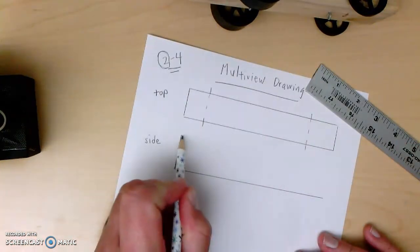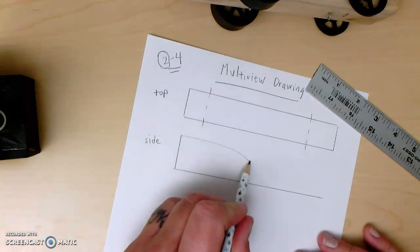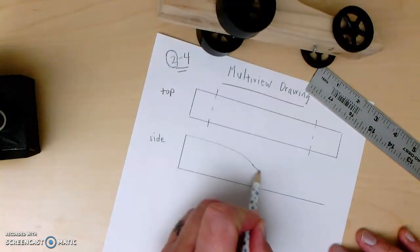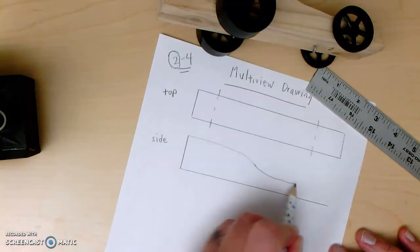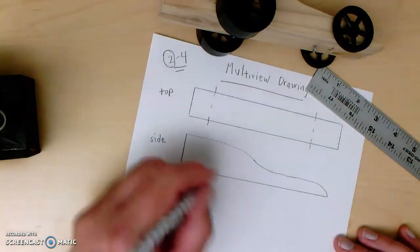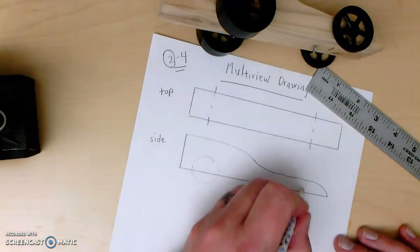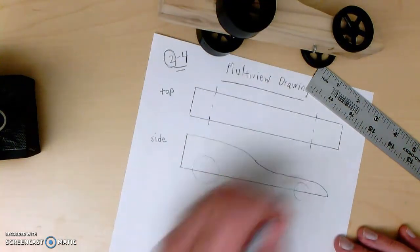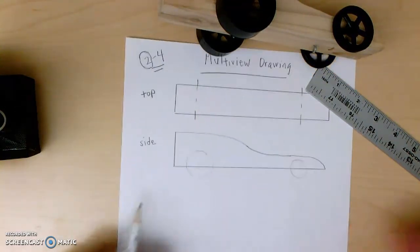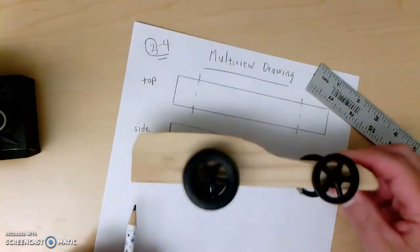And now I can just carefully draw. It goes across like this, starts to go down. If I look at this again, it pretty much just slants down, flattens out a little bit, and then ultimately drops down to the front corner. And again, if I want to draw the wheels, I can. You don't have to draw the wheels. I'm just going to draw them in lightly right there. There's the back wheel, there's the front wheel. These wheels line up with the axles, what connects the two wheels together, but there is my side view. So we've got the top, we have the side.